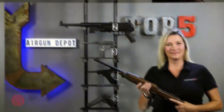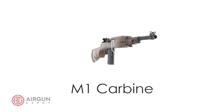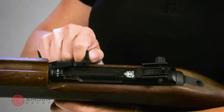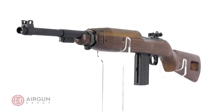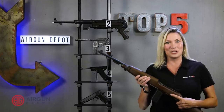Number one on our list, the M1 carbine. General Patton famously called the M1 carbine the greatest battle implement ever devised. This spring-filled replica preserves all of the distinctive characteristics of the original, including the rolling bolt. Aiding in that realism is a gas-powered recoil system that gives the user the most authentic shooting experience possible. And on top of all of that, the M1 is extremely accurate.